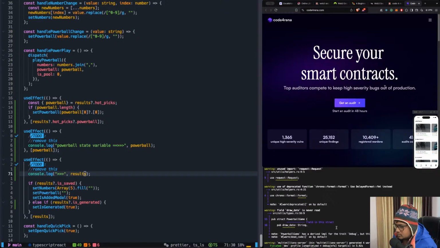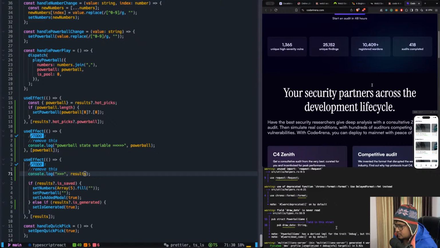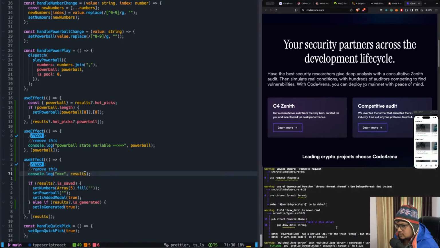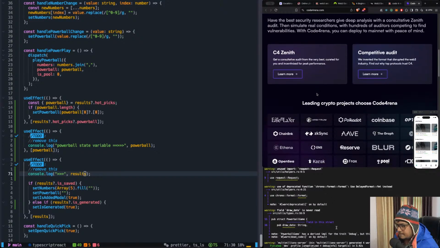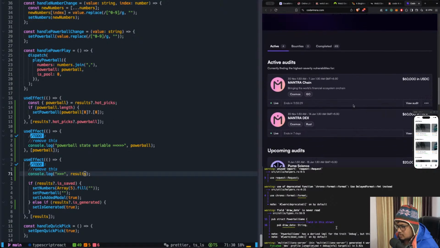Okay. So you do an audit and find unique high security vulnerabilities, unique findings, and all. So are you working on this, or are you just planning to work on these? Mantra chain. Okay.